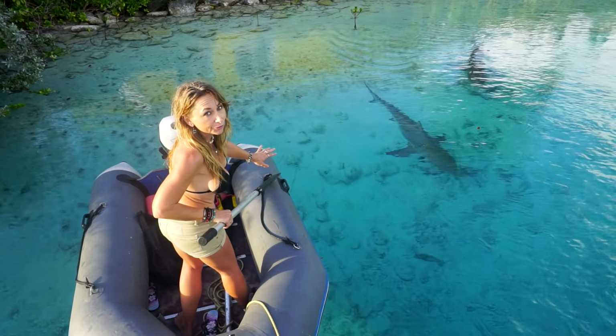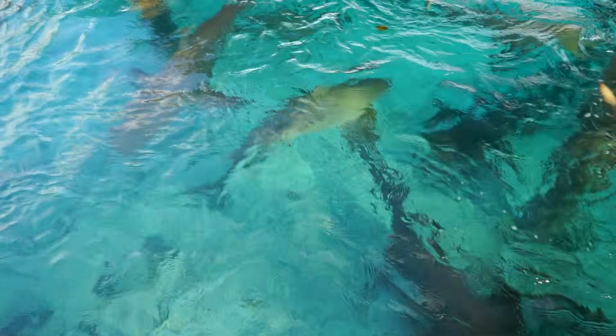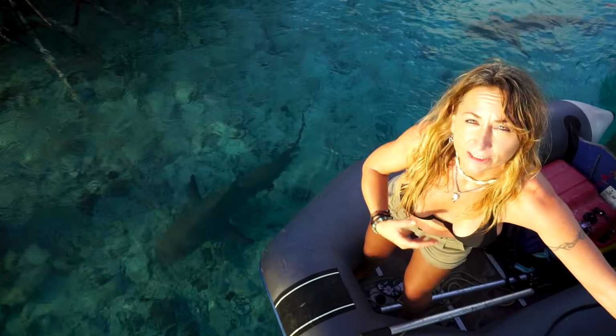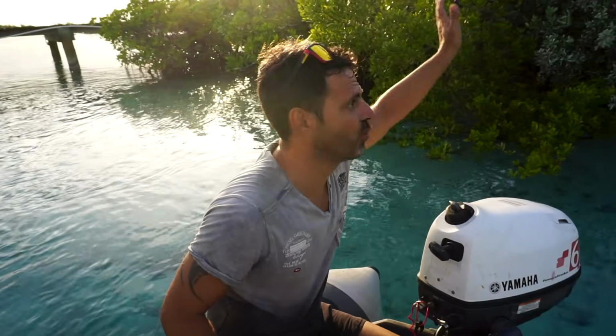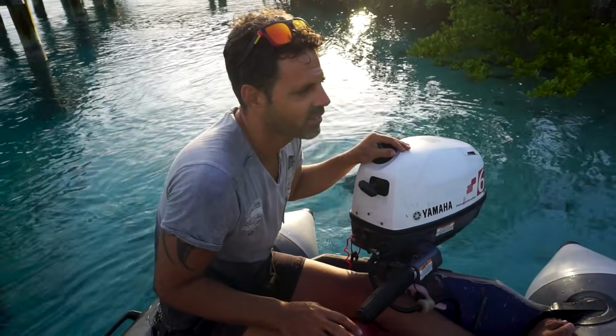They'll stay really quiet, coming closer and closer. They're getting more acquainted to us. I think we have lemon sharks, reef sharks. The reef sharks actually cannot stop moving, otherwise they suffocate. They have to keep moving to push oxygen through the gills. Even if you move your hands like that, it's enough. They just go. Or you just move the dinghy just a tiny little bit, then they're gone, and you have to wait again. If you stay really quiet. There must be, honestly, around 50 sharks in here.